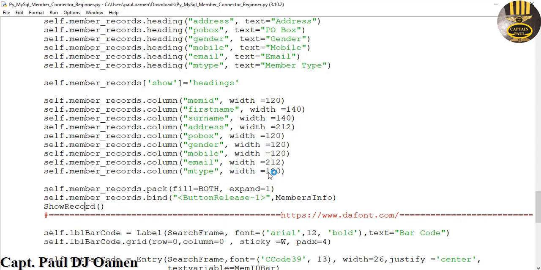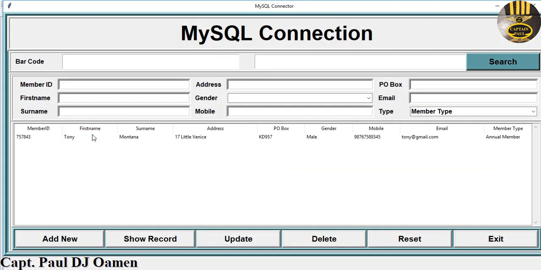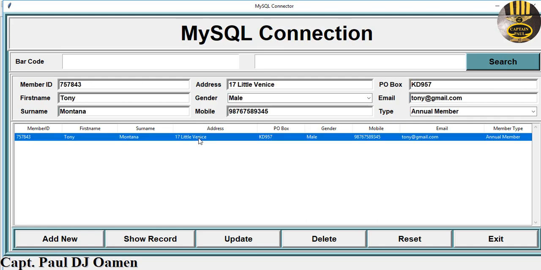Save that first though. There we go. The data automatically appears, and when I click on this, I'm able to add that. That is the member info doing that. The show records actually showed all of the records on the tree view.